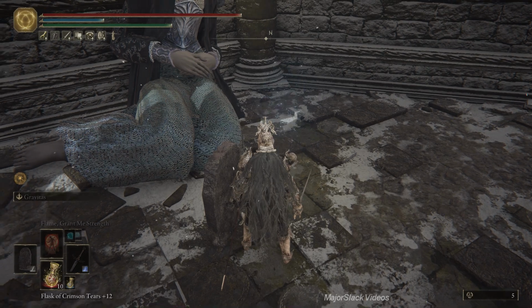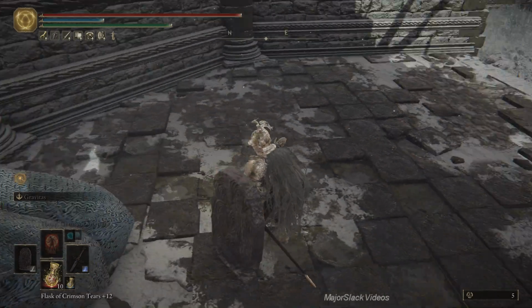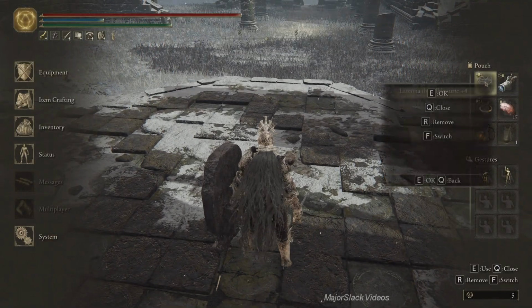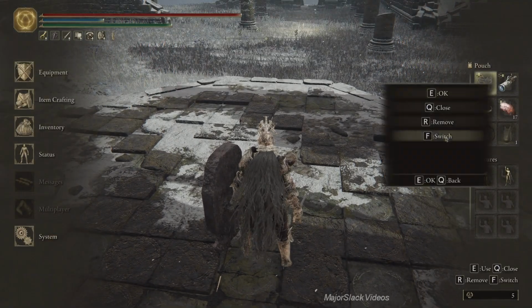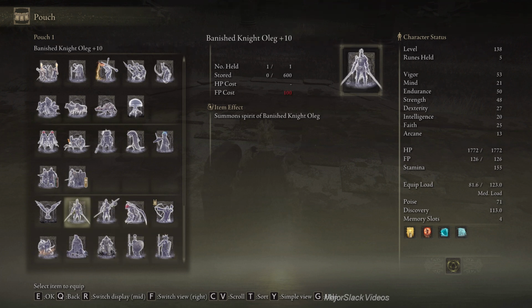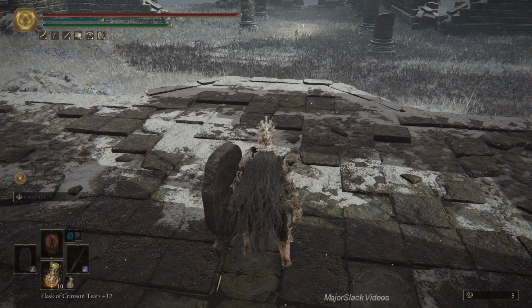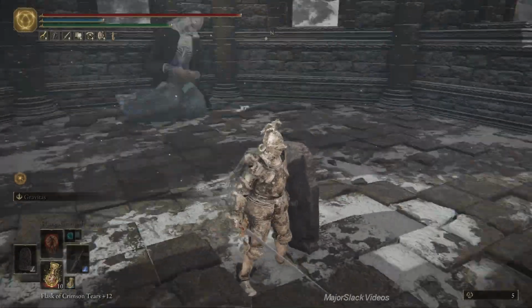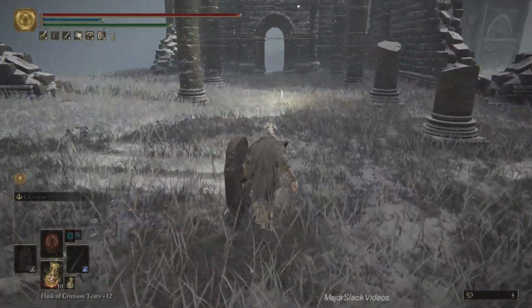Awesome. So that completes Latana's questline. And yeah, sorry, you don't have to have her slotted. Just go up to that spot and press the activate button, interact button, whatever it is for you. I've forgotten. Where is you? That's my bad boy. Yep, so we have a somber ancient dragon smithing stone.